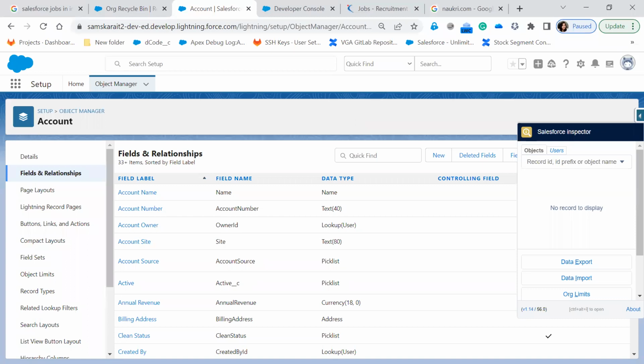Whatever you see here is the Salesforce Inspector, and using it you can also write SOQL queries. So in total, 5 are there. One is the Developer Console using the query editor. Second is an Apex class. Third is Workbench. Fourth is Data Loader. And the fifth is Salesforce Inspector.